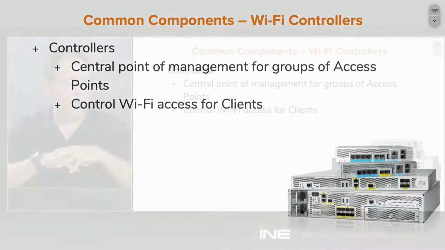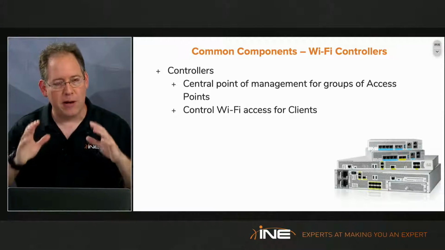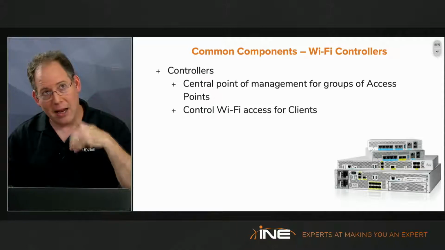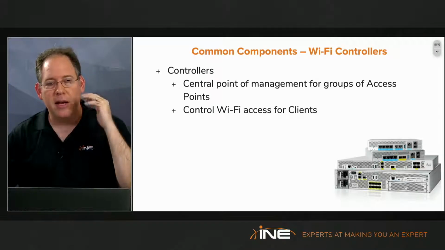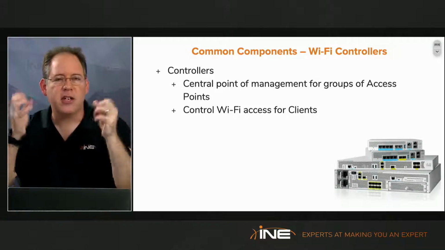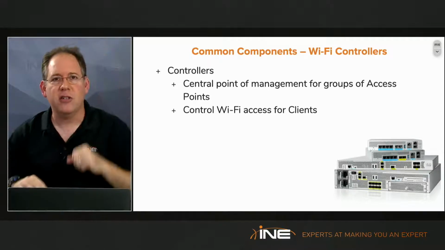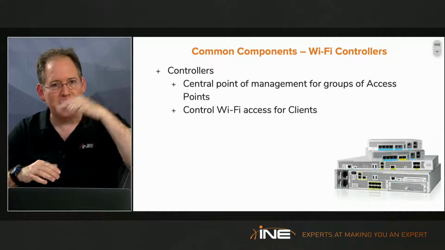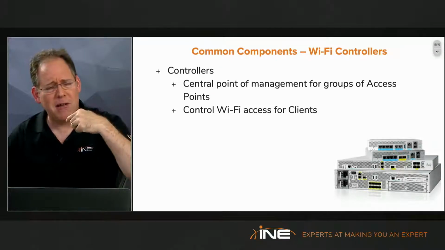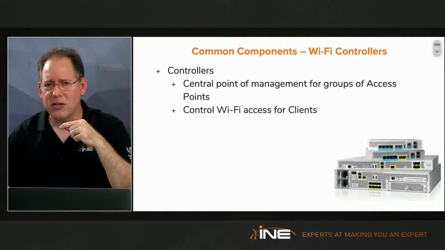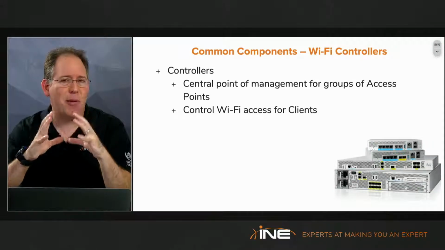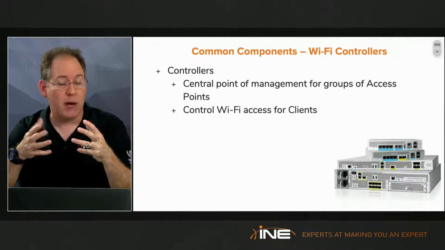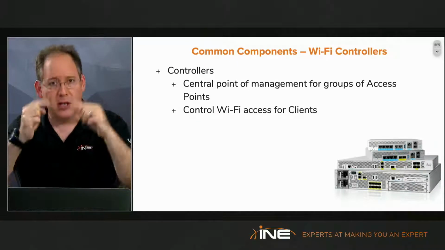You see, with an autonomous or a standalone access point, when a client, like your tablet, your smartphone, says, hey, access point, I want to connect to you, the access point will say, okay, sure, here's the security we use. The client will send across his credentials. Hey, here's my username and password. So that security exchange about, should I let that guy on the Wi-Fi network or not? Does he have the right credentials? That'll be a decision that the access point himself will have to do, which means in an autonomous or standalone access point, you would have to configure it to do that.